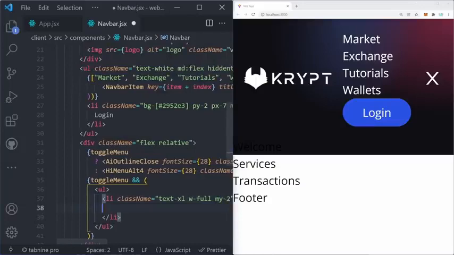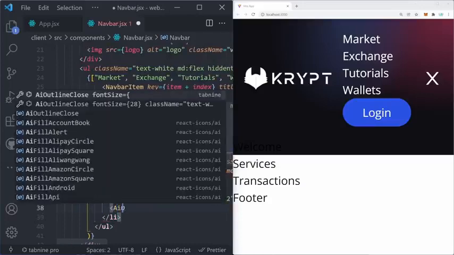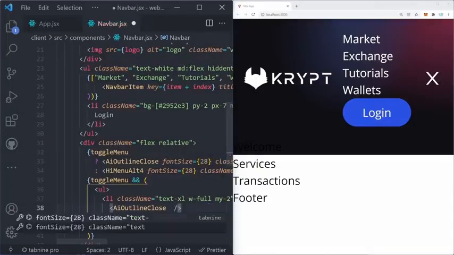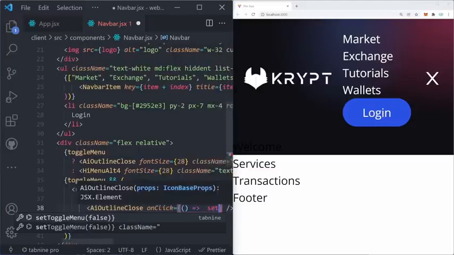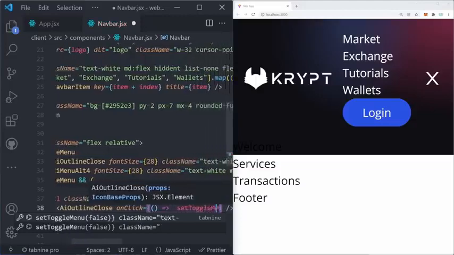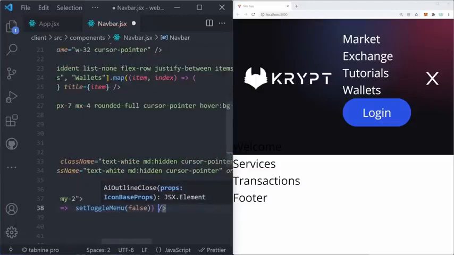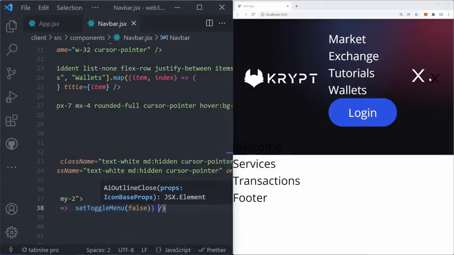Inside of there, we want to show the AI outline close icon that's simply going to have an onClick property with a callback function, and we simply want to set the toggle menu to be equal to false, like this. There we go. This is only if the navigation bar is opened.